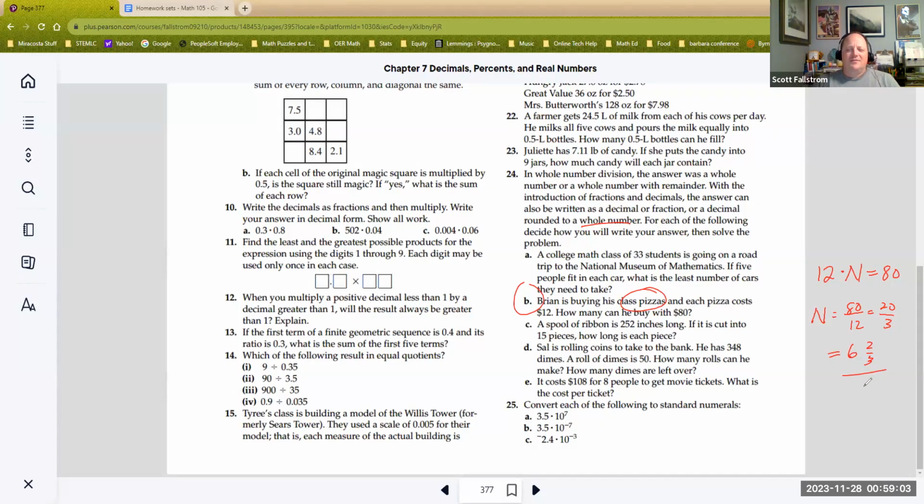But now go up to the front of the cashier and say, I'd like 6 and 2/3 pizzas. They're going to be like, no, I'm sorry, we sell whole pizzas. So how many whole pizzas can he actually buy? Your answer with estimation would be the numbers between 6 and 7. So would you choose 6 pizzas that he can buy for $80, or do you think he can buy 7 pizzas for $80? You have to pick one of those. That's the idea here.